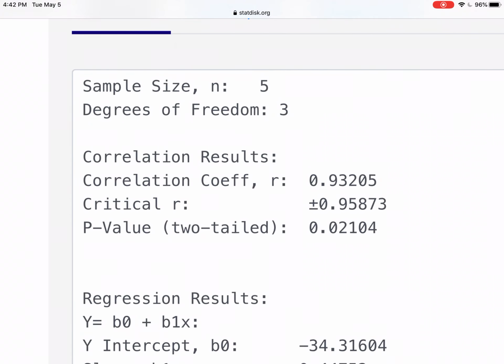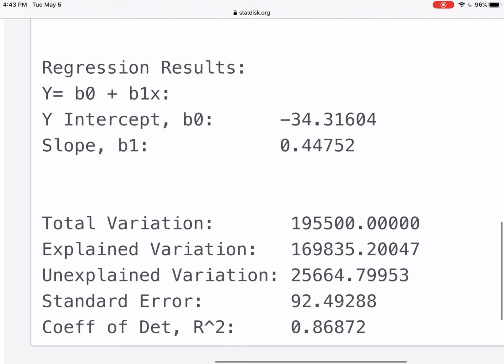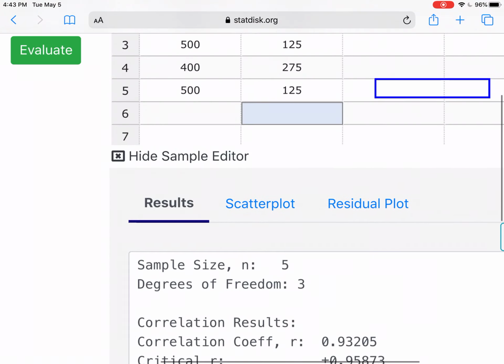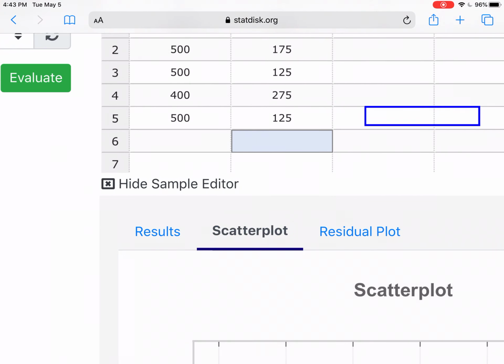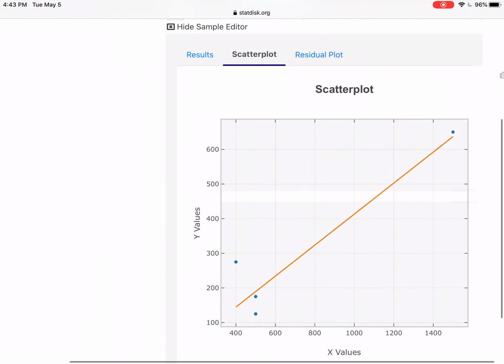Our correlation coefficient, it stayed the same. But that critical value changed. Our regression results are shown there. We don't need those here, but in the next video we'll take a look at those. So the only other thing we needed to look at in this is the scatter plot. So we can click on the scatter plot, and there's the scatter plot.